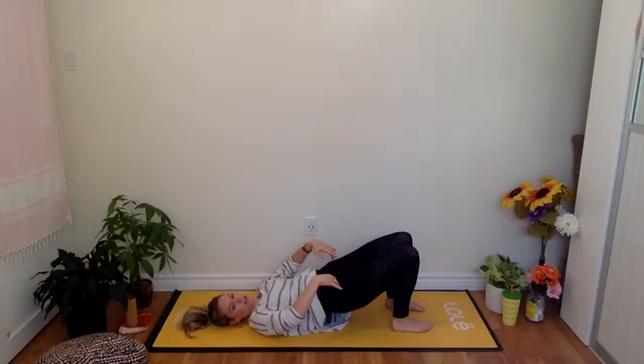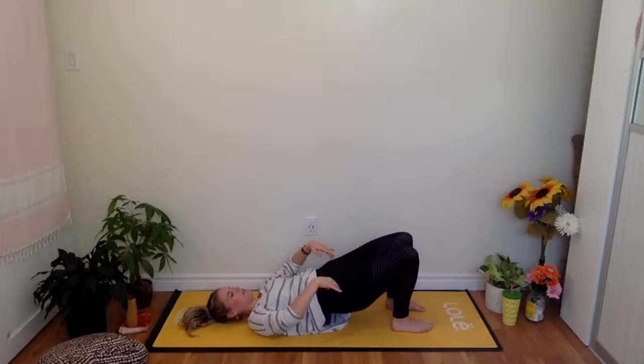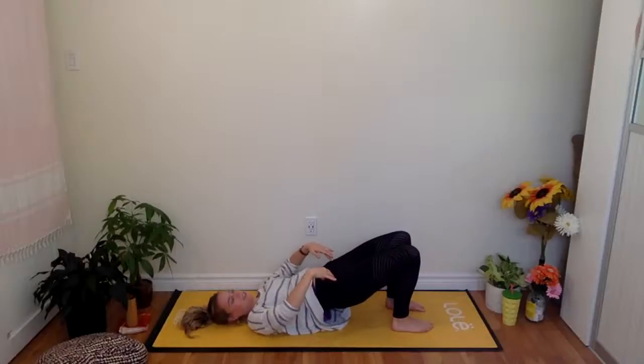Now my thighs aren't moving. Squeeze the glute to lift. So we're working on a little bit of balancing of the pelvis here. Definitely firing through those glutes. Lift it up. Left hip down to the left. Squeeze and lift. Right hip around to the right. Squeeze and lift one more time. I'm hoping you're feeling your glutes here.